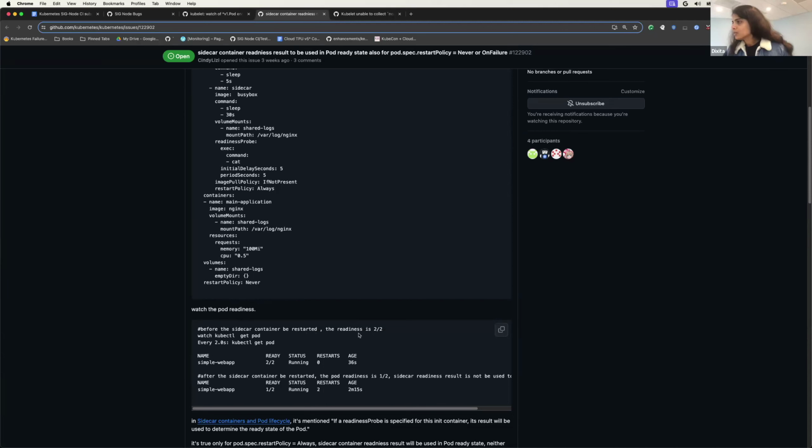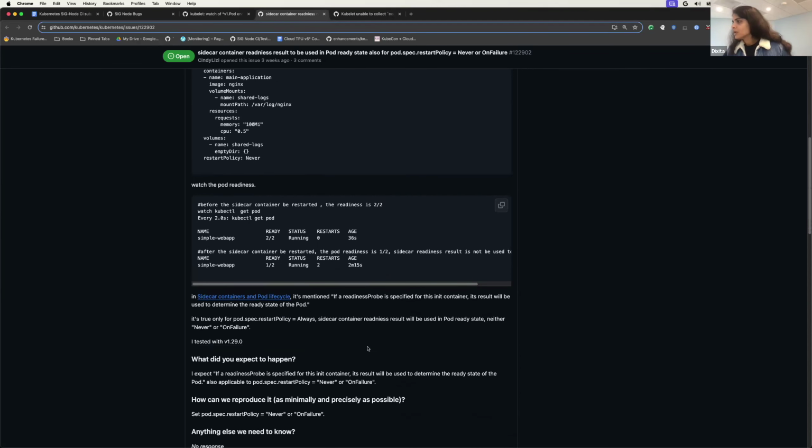Will the sidecar container be started? After the sidecar container is restarted, the pod readiness is one of two. Sidecar readiness result is not used for the pod. It's mentioned that if a readiness probe is specified for this init container, its result will be used to determine the ready state of the pod.